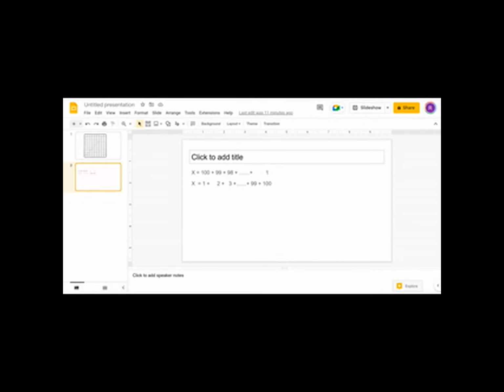Okay, I see someone has raised a hand. Sahana Benny, do you want to try why it is going to be 101 at every column? I have taken 100 as n. So then 99 as n minus 1, sir. It will continue till n minus 99, sir. Then again below I have taken n minus 99, sir.